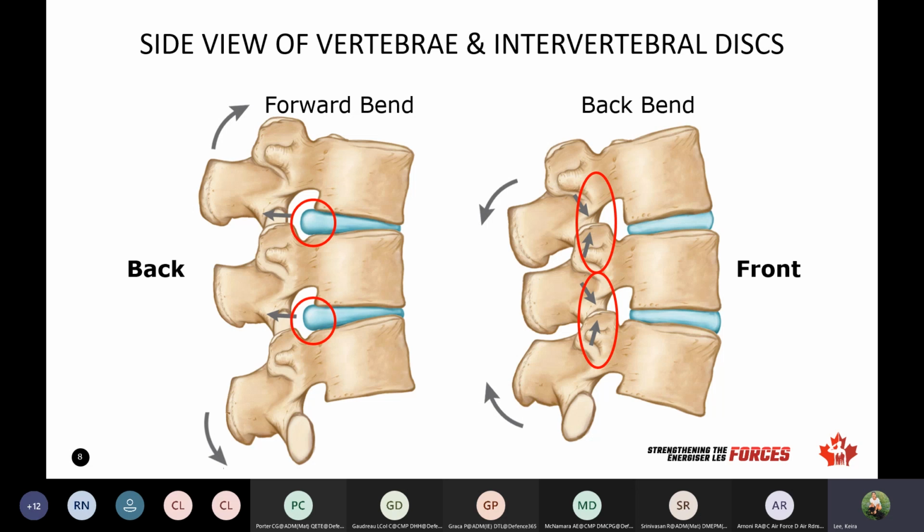And then conversely, the second picture to the right shows what happens to our spine when we bend backwards. So it would be the opposite. It would be spinal extension. So when I'm standing facing forward and I bring the top of my head towards my shoulder blades. Okay, so when this happens, our intervertebral discs, those blue discs, don't bulge, but those bony structures located behind the discs, which are called our facet joints, can actually experience some compression stress if there's too much back bend, because they can start to kind of rub together, as you could imagine.